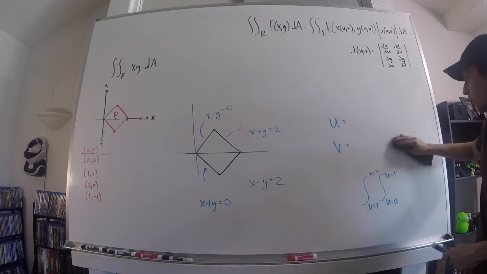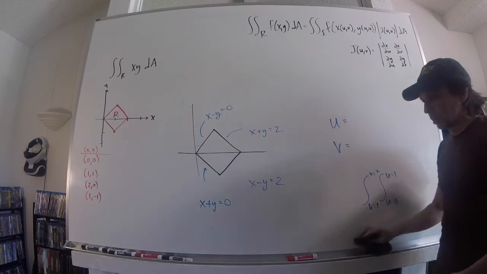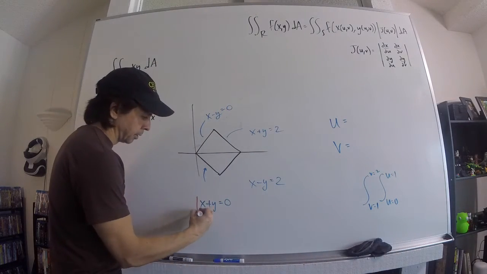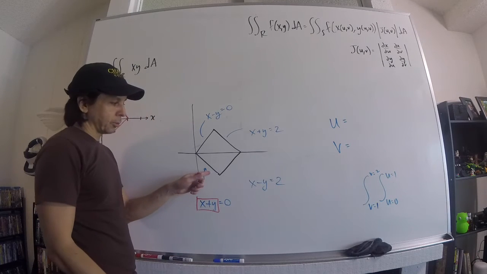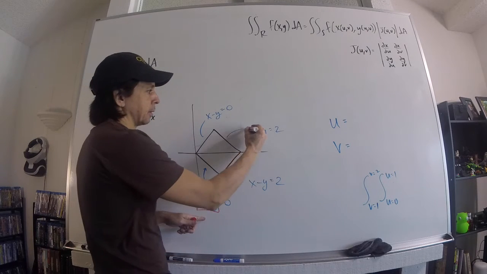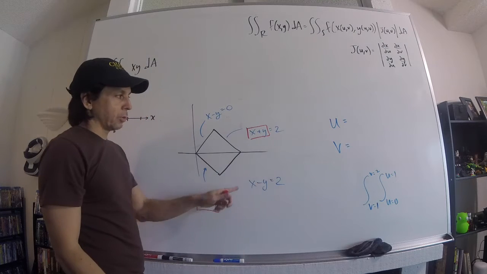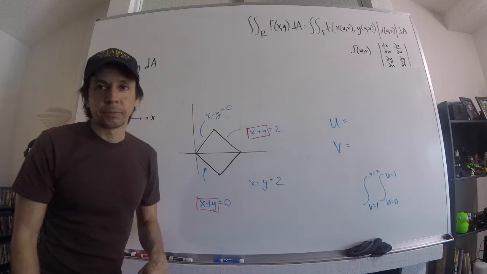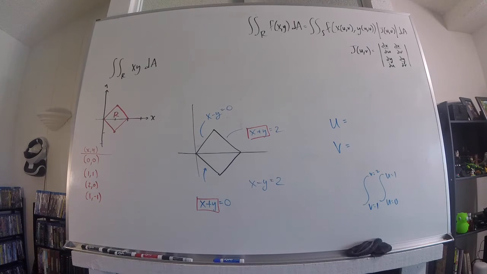So the way I can do that is note that I have the same combinations of x and y. I have x plus y on this lower left one, and I have the same one here. It's just that this is equal to 0 and that's equal to 2. Let me go check how they did it, because the idea is I have options.